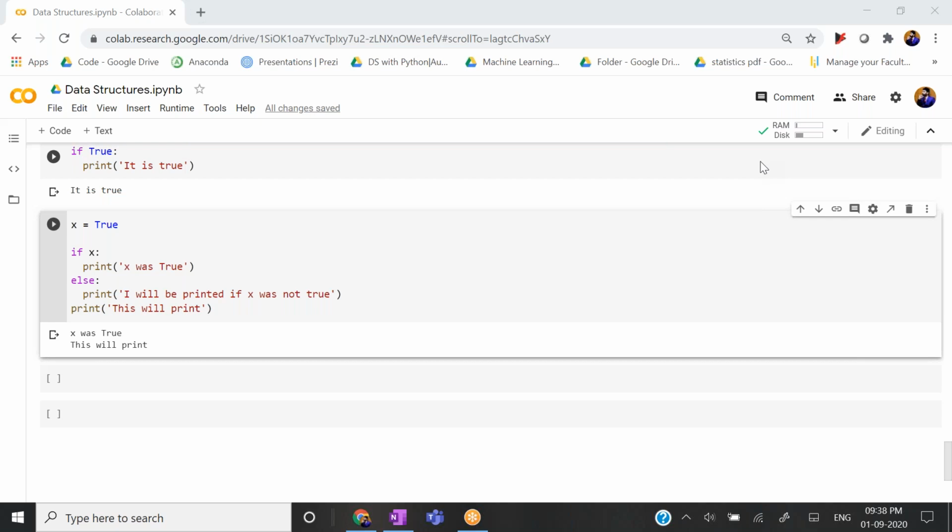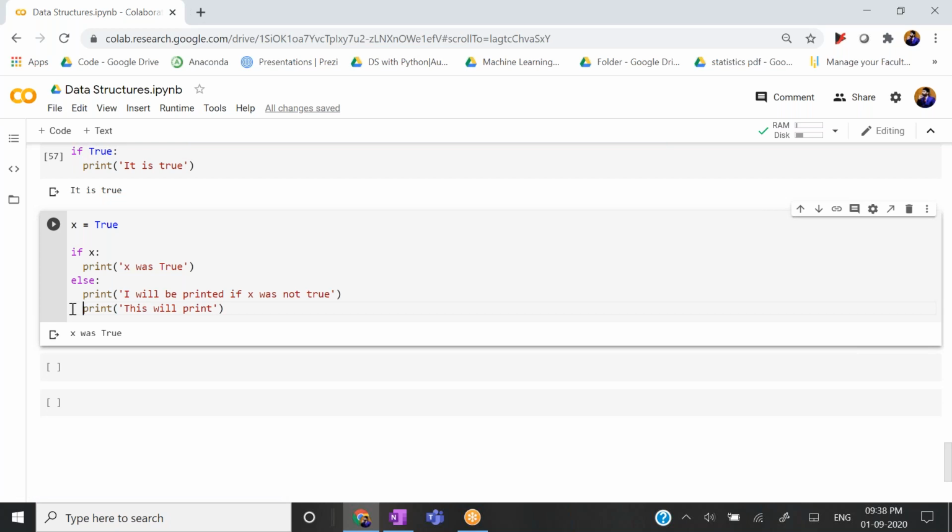Earlier, if you placed it over here, only one statement would come. The reason is that both blocks of code are associated with the else. Now if you place it over here, only this particular block of code is associated with the else. So this has to be printed anyway, because it's not associated with the if and else in this case. But if you put a tab, this print will be associated with the else. That's why the output was coming out as X was true.